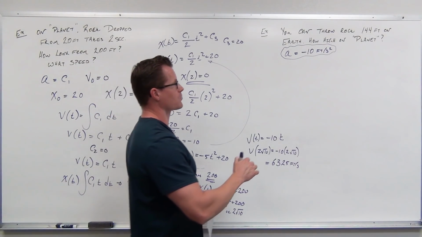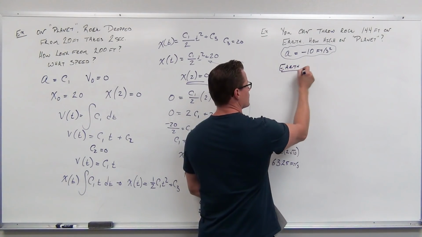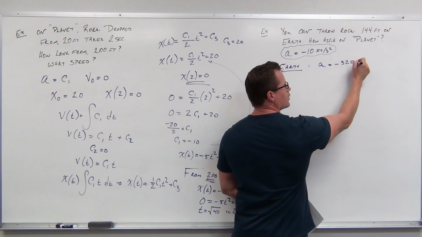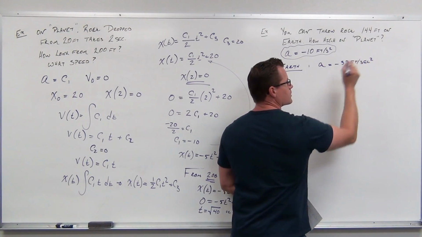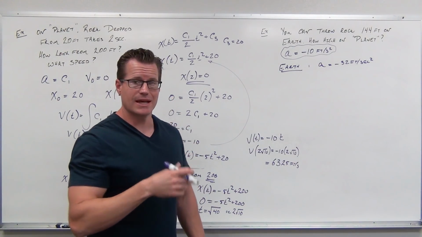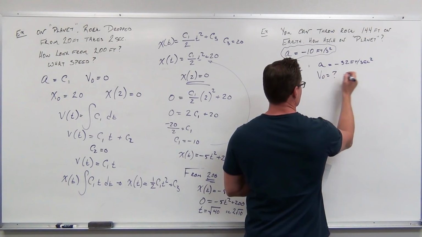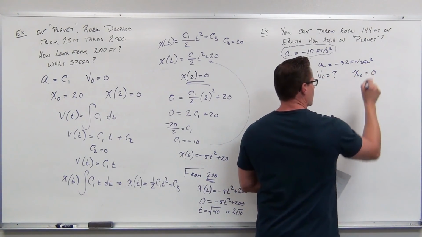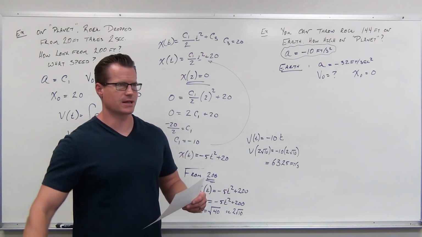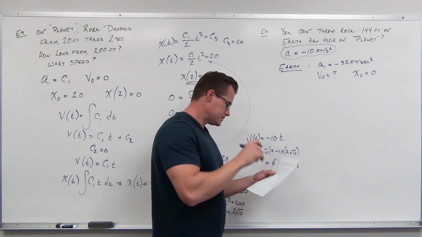That starts with Earth. So on Earth, your acceleration is negative 32 feet per second squared. I hope that at this point you're really okay with why we're using feet per second when dealing with this situation. Our initial velocity, that's what we're looking for. Our initial position, you're assuming you're on the ground. So we're going to assume your height is negligible. You're just throwing it up there. We're assuming you're on ground level there.